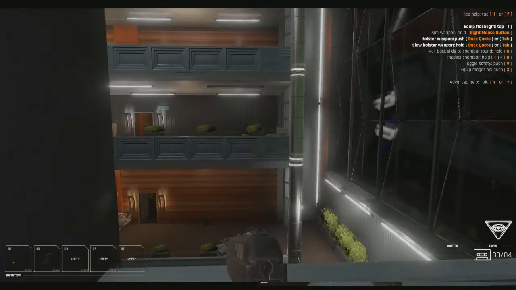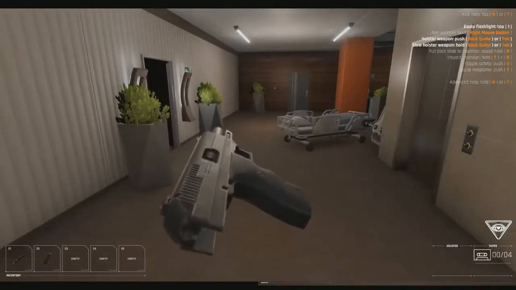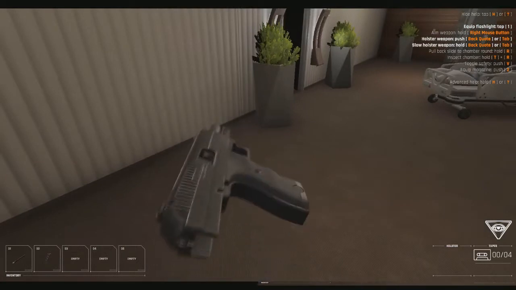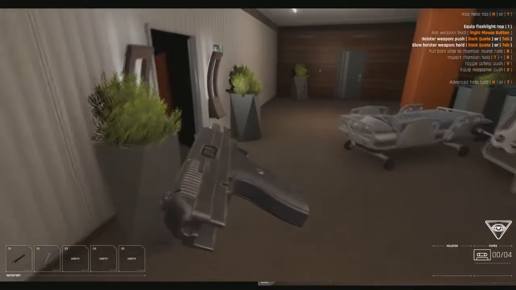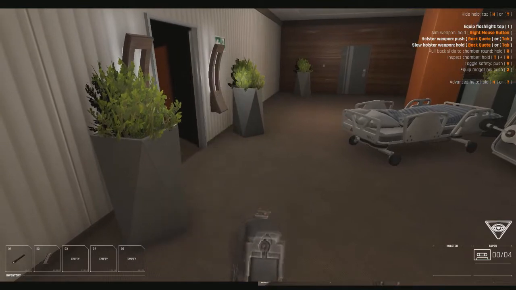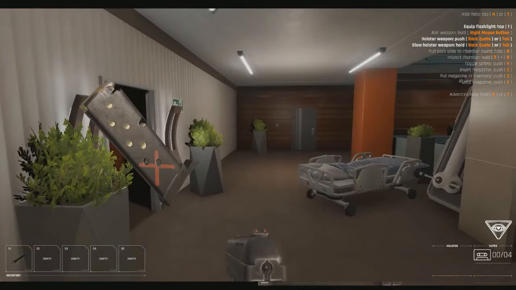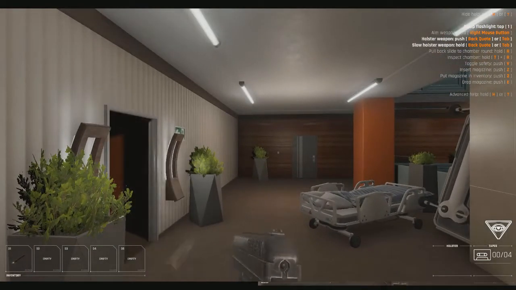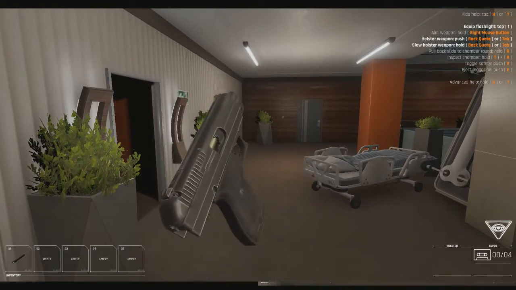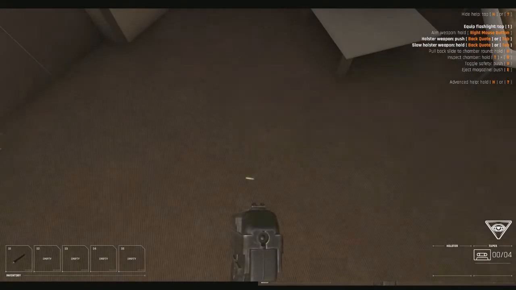Audience, welcome back to Receiver 2. Where we left off, we had this hideous thing. Oh wait, the slide's working now. So you're telling me that it was jammed the first time? Well, alright, let's give it a shot now. Insert mag, pull back the slide. Make sure a round is in there. I just spit it out onto the floor.